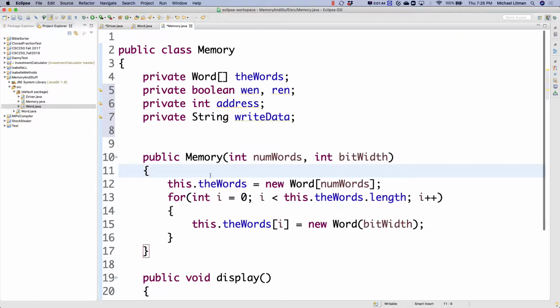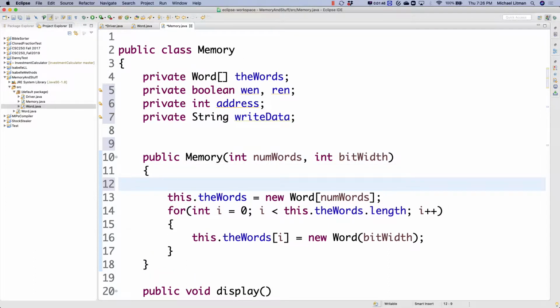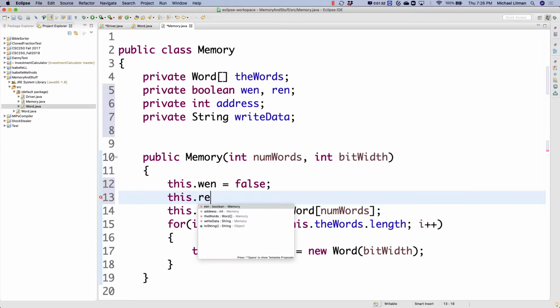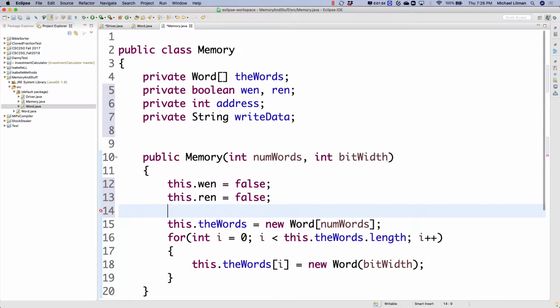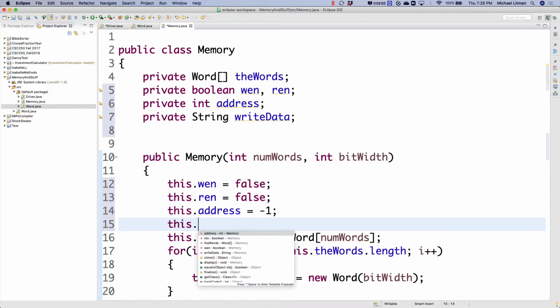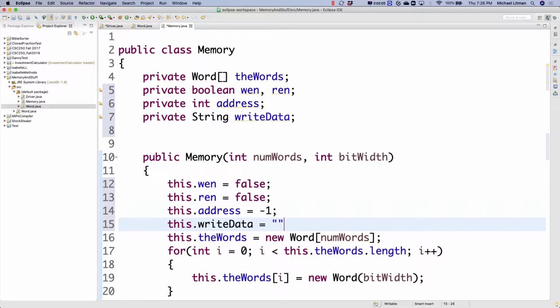All right, so in our constructor here, we'll go ahead and default these. We'll say this dot when is equal to false, this dot ren is equal to false, this dot address is equal to -1, which we know will not be a legal bucket in our array, and this dot write data is equal to the empty string.